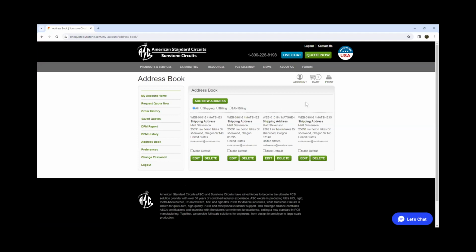So you can really tailor all of these shipping, billing, and general addresses to your desire. You can add pretty much as many addresses as you want, and you can set one as the default.